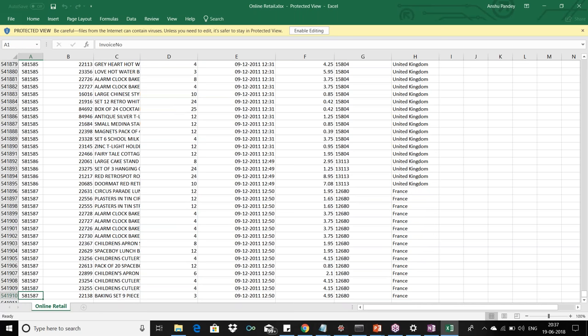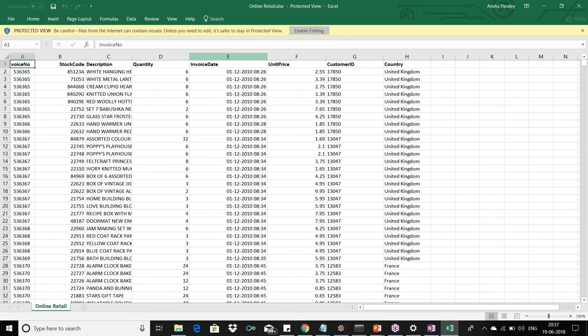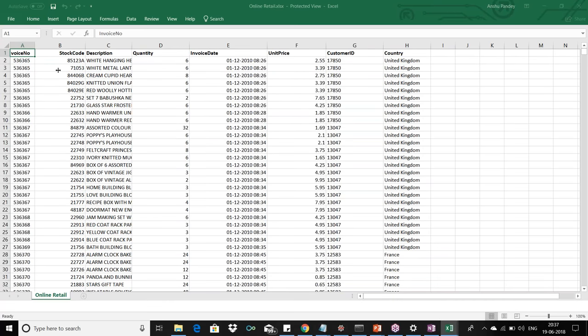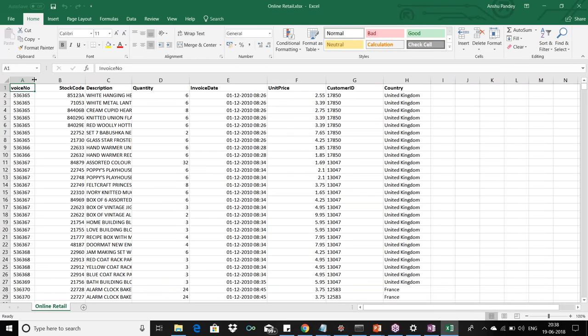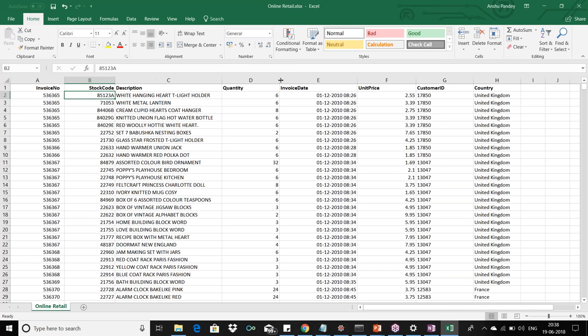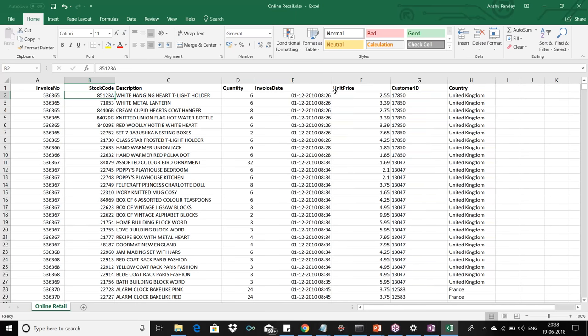And the data is all about the invoice number of every customer. You can see we have the invoice number of every customer, the stock code. This is the online trading data in which the customer has done some trading on a particular portal, right? So the invoice number, the stock that they have traded, purchased or sold, and the code of that stock. The name of the stock is available. You can consider it as the name of a product in terms of an e-commerce business. The quantity, right? The invoice date, on which date they did the trading, the unit price, the customer ID, and the country from where they did it. Well, this is all about the data that we have so far.